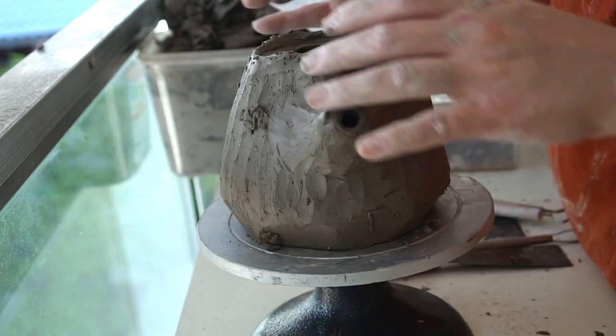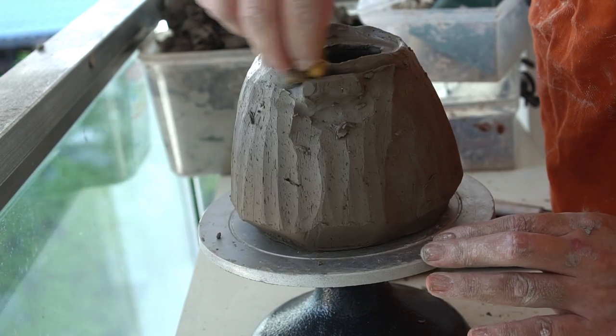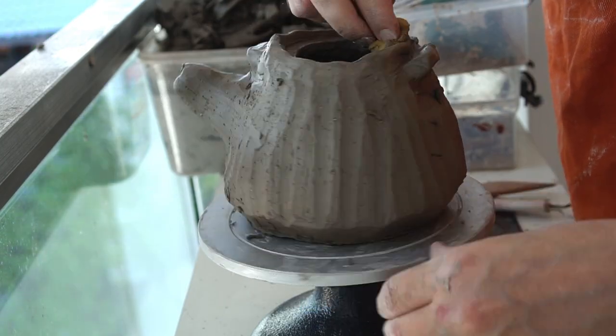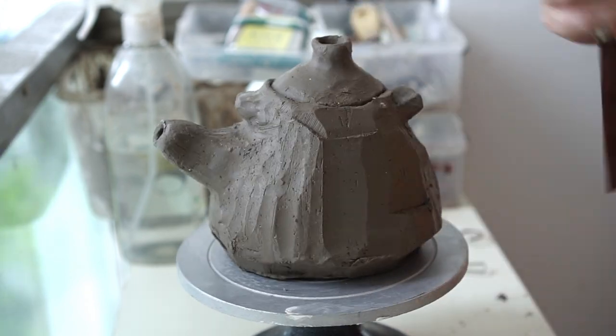Here I'm just pushing clay down from the top of the teapot and making a kind of ridge, which is where the teapot lid will sit. I then clean it up by using a sponge. Here I've placed the lid on.